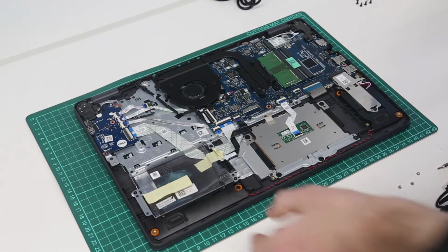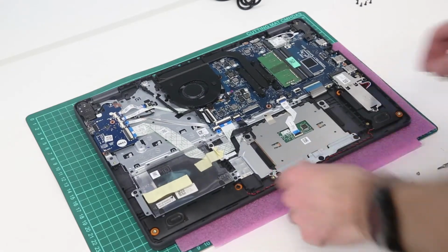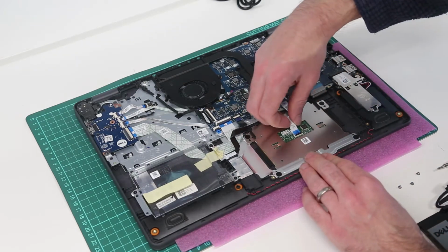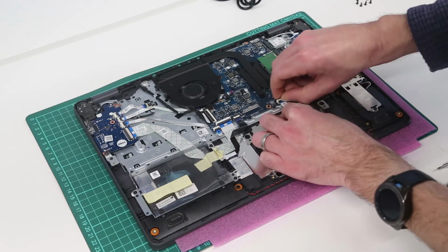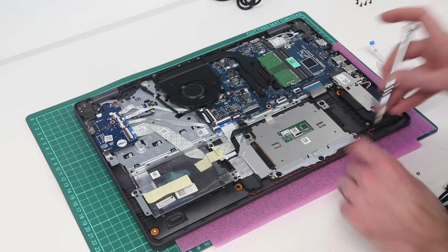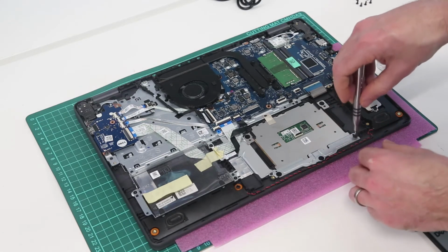To replace the touchpad, we are first going to open the screen and slot in just some foam to prevent any damage to the screen while we are working. And what we want to do first is to lift this connector and disconnect the touchpad. In fact, I'm going to remove that entirely just so the cable is out of the way. We then have these 3 screws along the bottom of the touchpad, and we are going to go to a smaller 00 size screwdriver bit, and we are going to gently remove these.